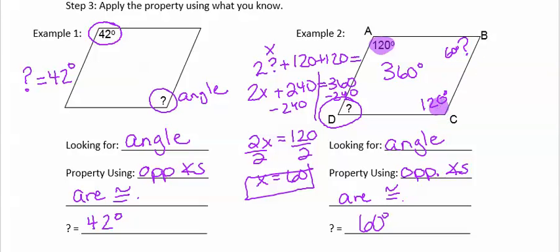But what I do notice, which is kind of an interesting thing to notice, these two, they're on the same side. They happen to add up to 180. Now that necessarily wouldn't tell me that something's a parallelogram, but it does help to know that my consecutive angles, the ones that are right next to each other, all add up to 180. So it's a byproduct of the fact that opposite angles are congruent. So let's go ahead down and look at example 3 and 4.